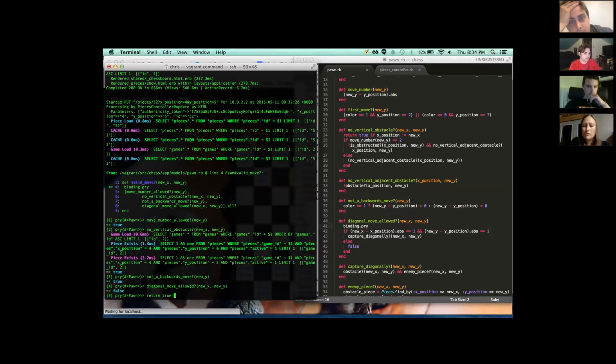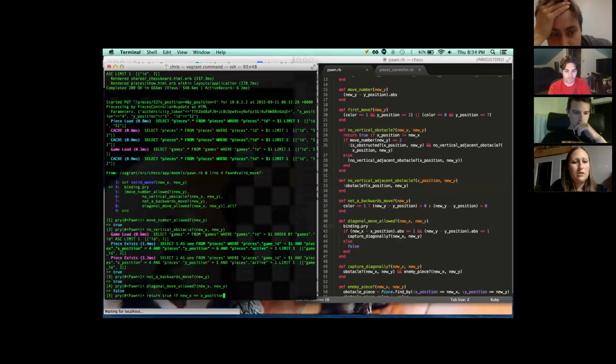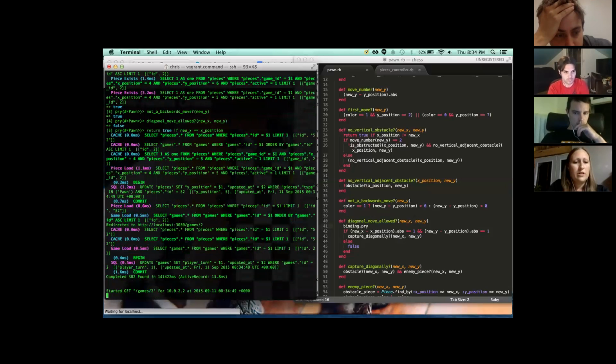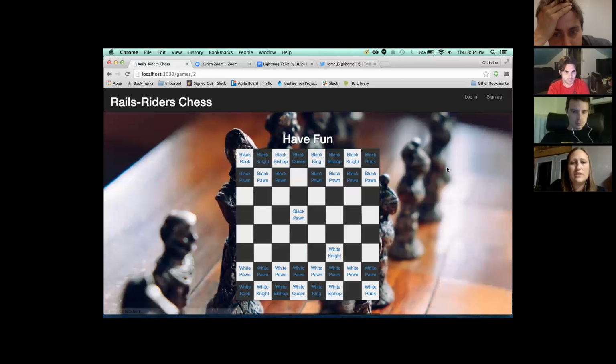So return true if our new x equals our x position.